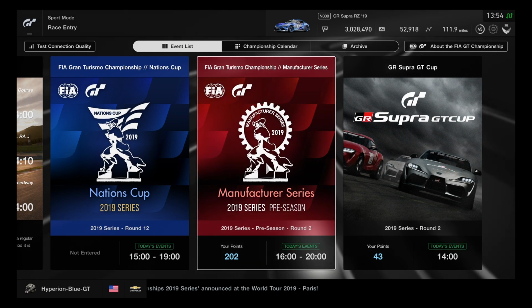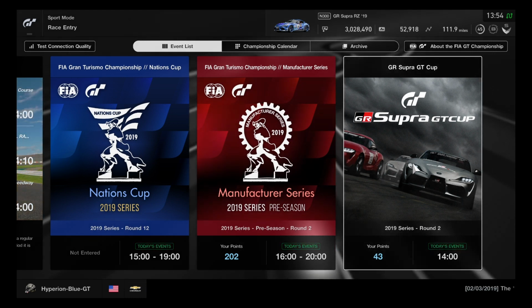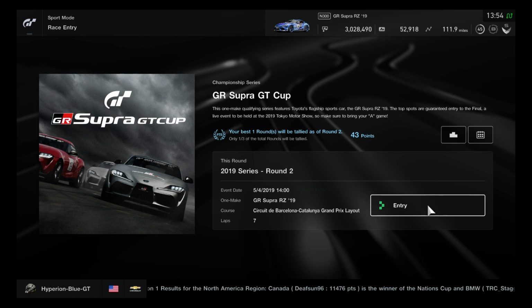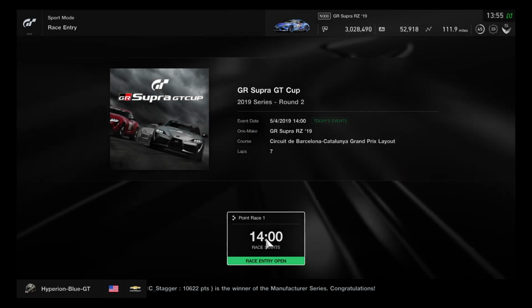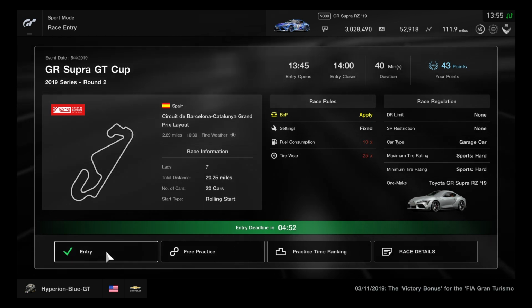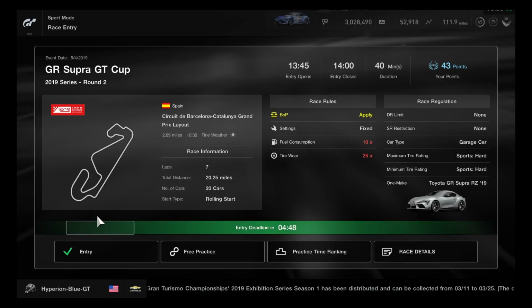This is Hyperion-Blue-GT, and now it looks like it's time to get ready for round 2 of the GR Supra GT Cup on Gran Turismo Sport. It looks like we're racing on the Circuit de Barcelona-Catalunya Grand Prix layout. This will also take 7 laps, just like Fuji Speedway, so let's get ready to start this race.